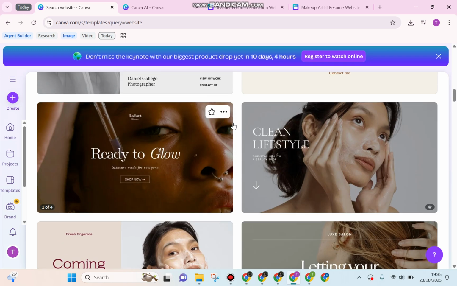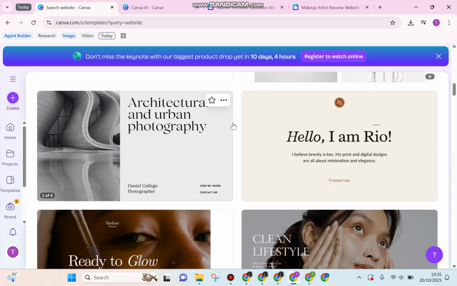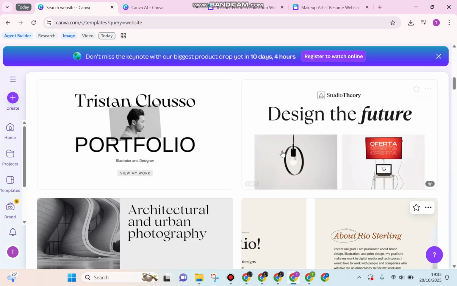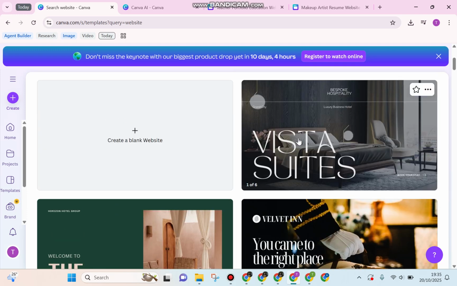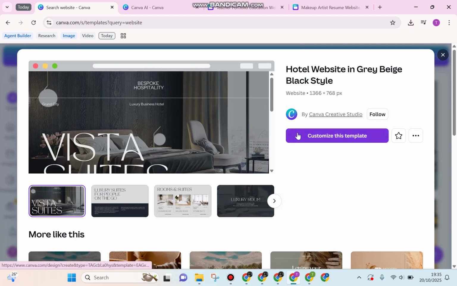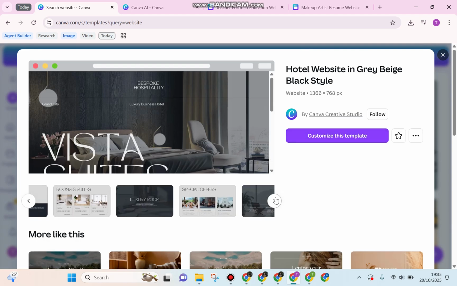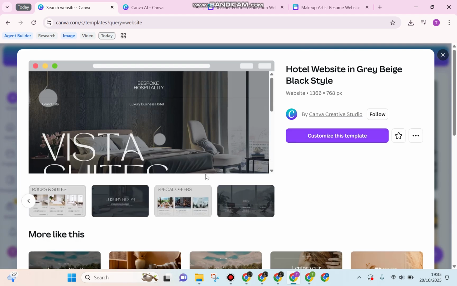And there's also the plain or free templates. For example, you can choose this one, and this is the preview before you open it, and you can continue to customize this template if you like it.